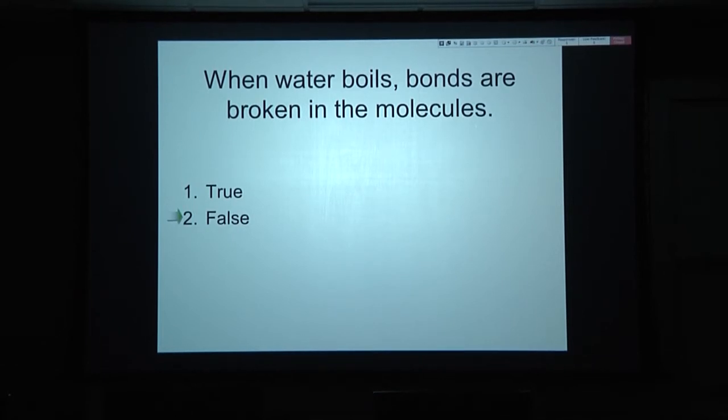The answer is actually false. When you boil water, you are not breaking any covalent bonds. All you're doing when you're boiling water is allowing the water to overcome the cohesive forces and escape into the gas phase. You may ask, well heck, what's the difference between boiling and evaporation? Because evaporation, which we just talked about a few minutes ago, is also that escape into the gas phase. But boiling is a special kind of magical point that we'll talk about. But there are no bonds broken. You're not breaking the hydrogen-oxygen bond when you boil water. You're just overcoming all cohesive forces, and then the gas phase water has now just got kinetic energy.